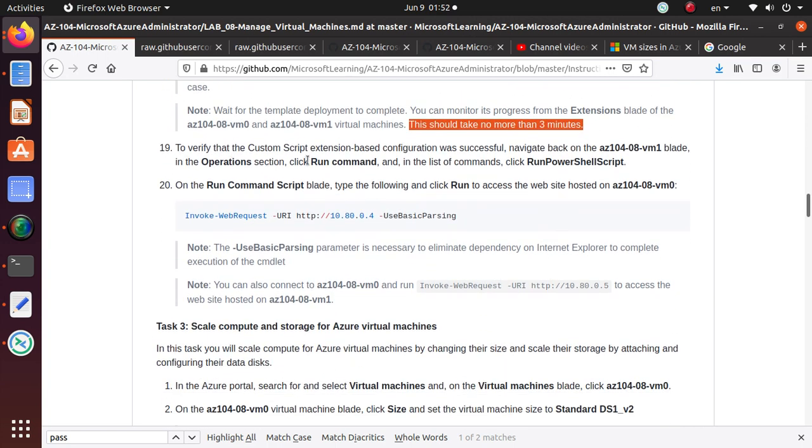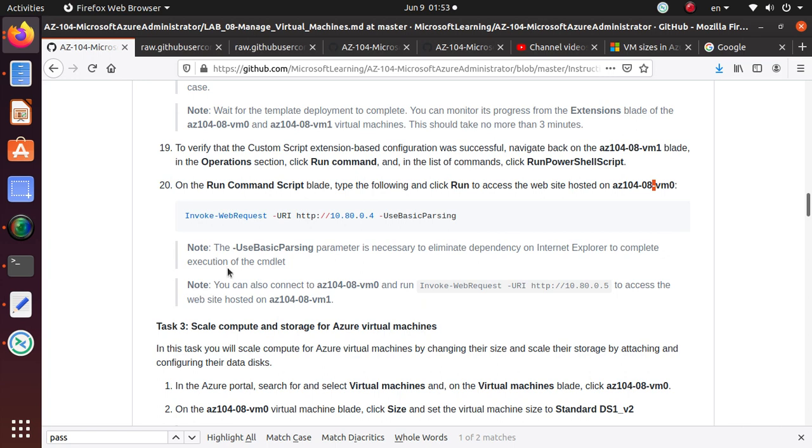To verify the custom script extension configuration was successful, navigate back to the VM1 blade, on the operations section click run command, and in the list of commands click the PowerShell script. On the run command script blade, type the following to access the website hosted on VM0.